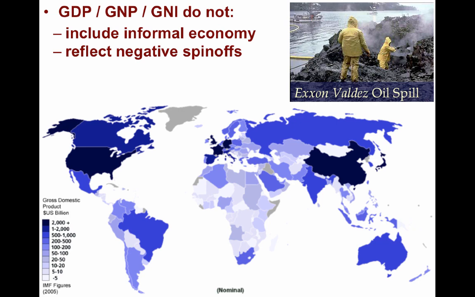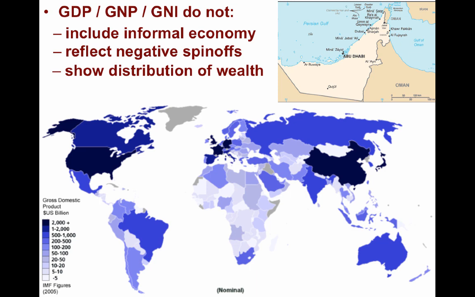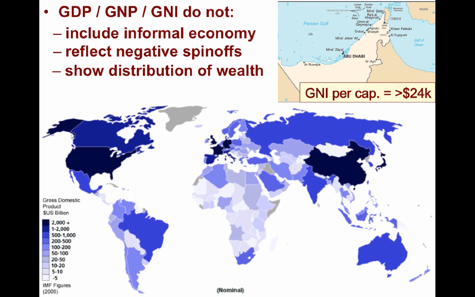If we use these measures to determine income per person, they do not tend to show the distribution of wealth very well. For example, the United Arab Emirates in 2012 had a gross national income per person of over $24,000 — higher than many European countries. But that number gives no hint of the degree of overall participation in the economy. Abu Dhabi generated over half of the country's GDP, Dubai about a quarter, and the Kuwait-Wayne emirate less than 1%. Additionally, due to some oil billionaires, the $24,000 per person is not the true average — these numbers show the mean, but not the mode.